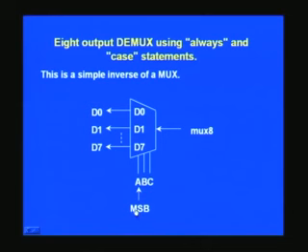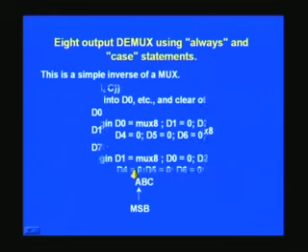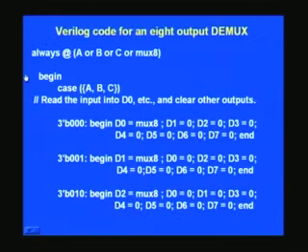once again A is the MSB here, and this appears to be a little more complicated because this is once again using the same always statement, and whatever inputs are being used here, note that mux 8 is also an input here, and you have to list all of them. Notice that it is only OR, no AND is valid here, right. It only says this signal or that signal and so on. There is no such thing as ANDing there, this is not a logic thing, it is a plain English statement as such.